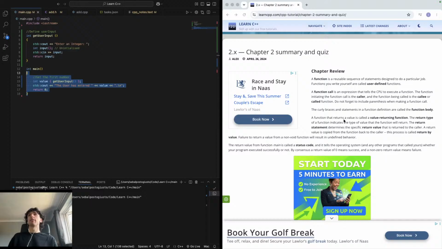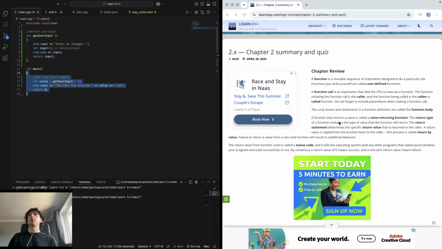A function that returns a value, the return type of the function indicates what the function will return. So yes, so far we've done int, which means we must return, but we can also have void, which means it doesn't return anything, and as a result we don't need a return statement, but we'll go back to that.